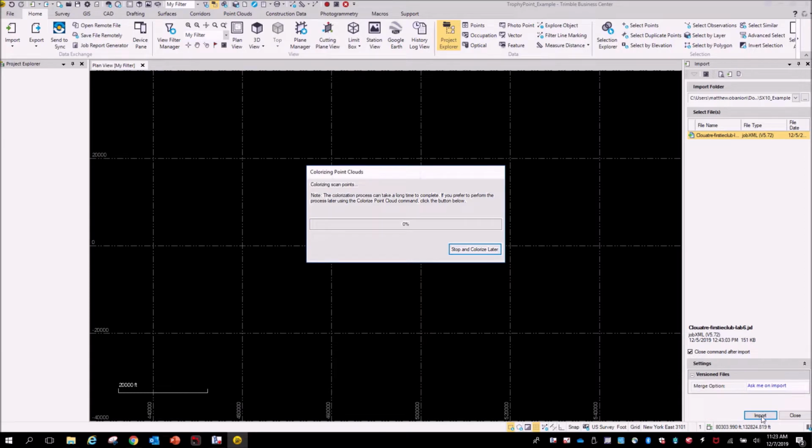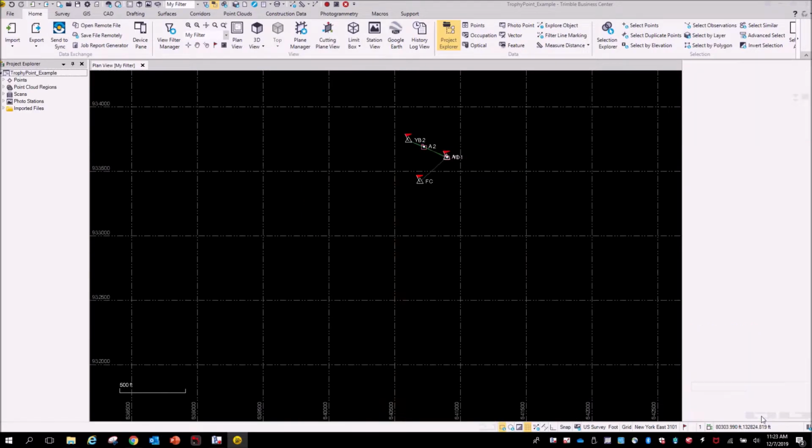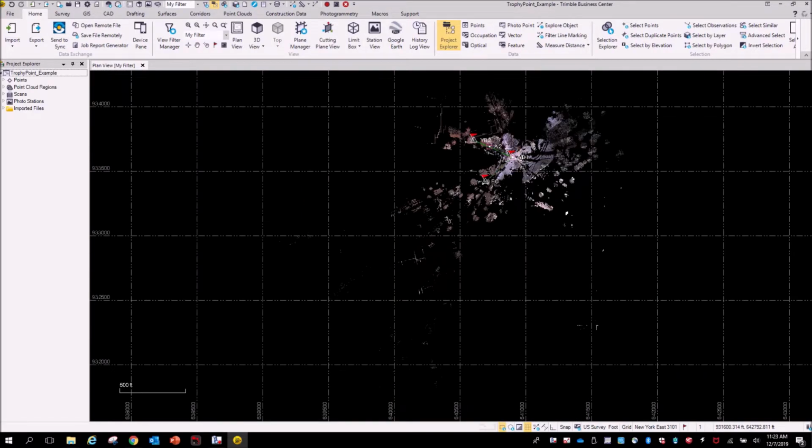here, I would let this go ahead and run through, and you'll see why. This is it just taking the color digital imagery that was taken before the scan started, and it's projecting the color onto the point cloud. So it can serve as another way to visualize the points, and it shouldn't take too long. Okay, so here it's loaded.